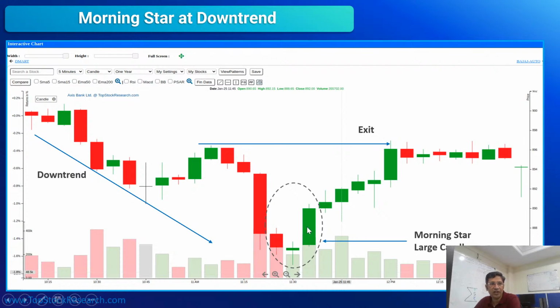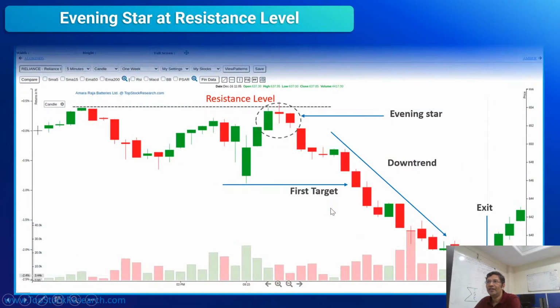That should give you a better level of confidence. With volume, it is going up. So aggressive traders can get in somewhere during the trading time, or more conservative ones can wait for this pattern to be formed and get into the next candle, right? This is one example. Similarly, we have another example.